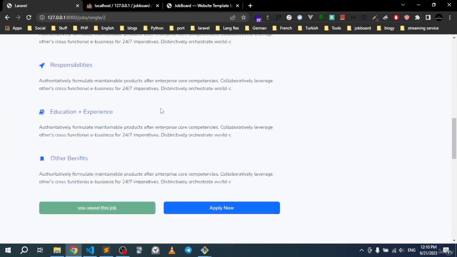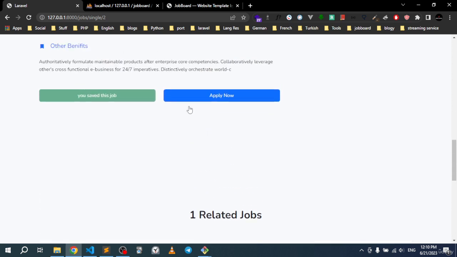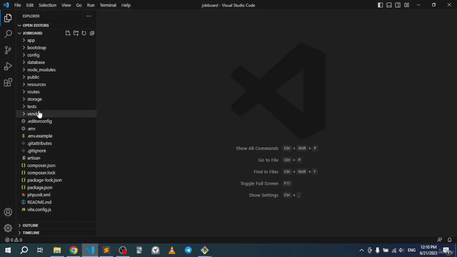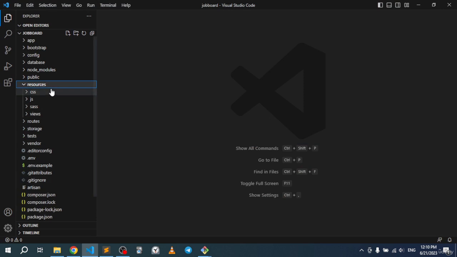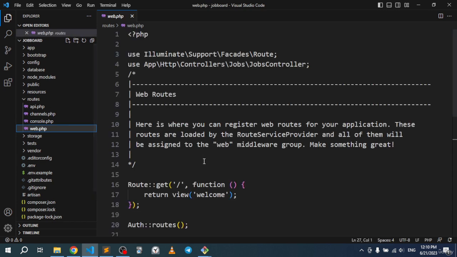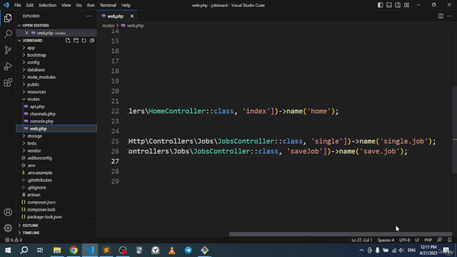All right, so let's go ahead right now and try to apply for this job. What we will need to do is just create a form, just like what we did for saving the job function right here. Let me go first to the routes, and if we go to web, as you can see, job/save.